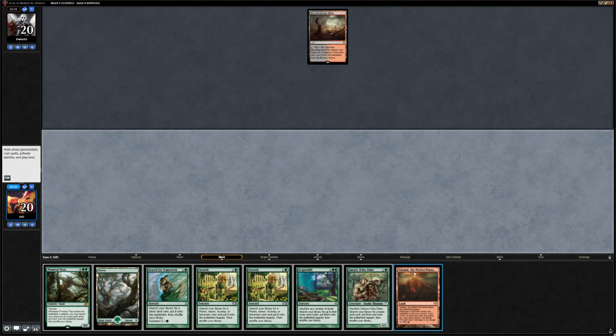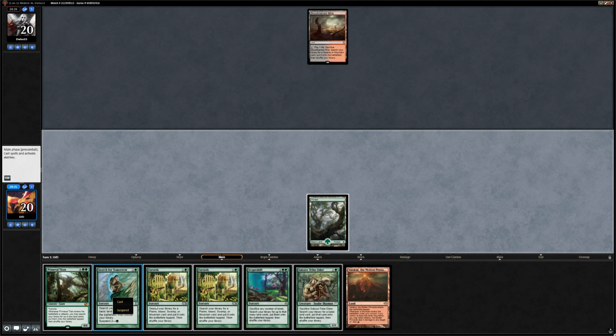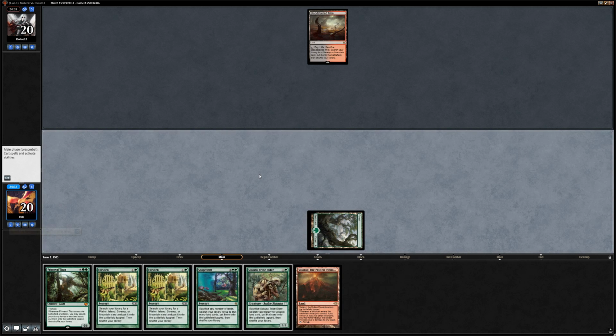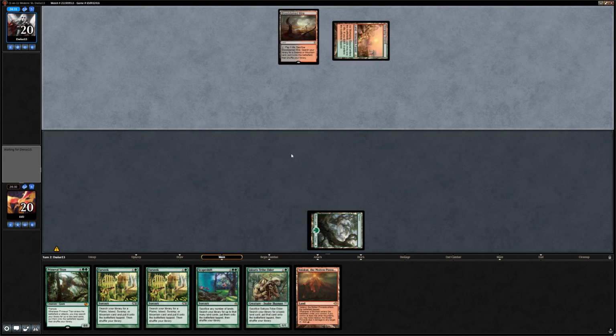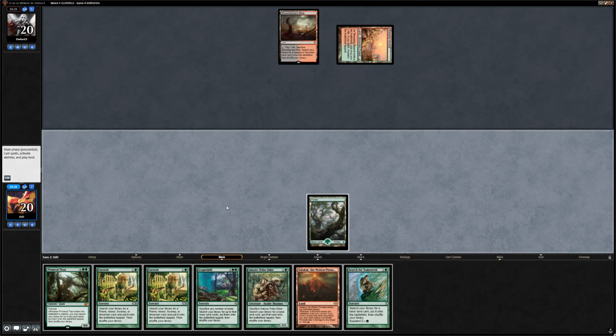Alright, there's a Valakut. I think I still like suspending Search on turn 1 here. And say go. So we might be up against a Jund deck. Another Search is not bad.